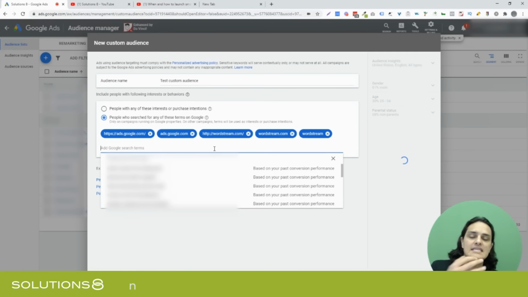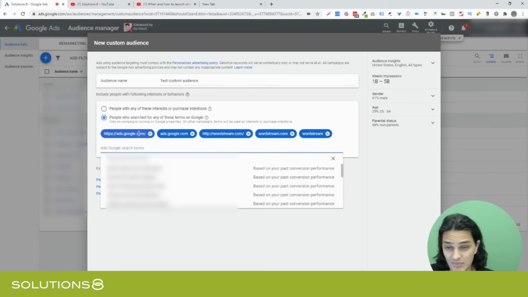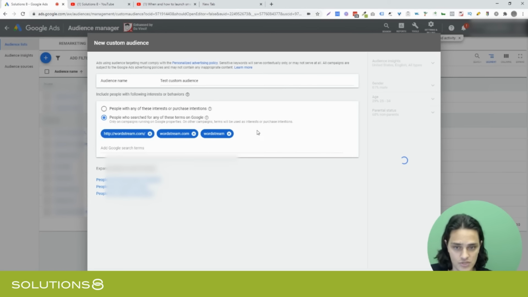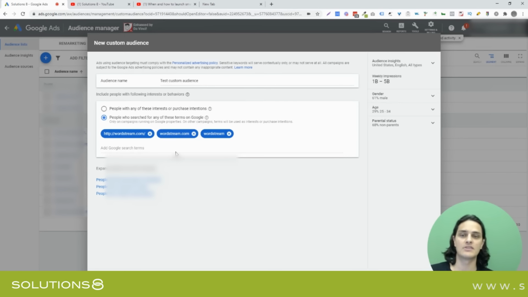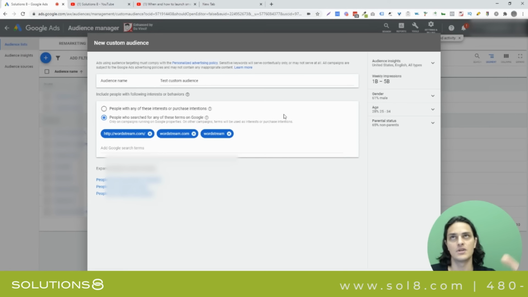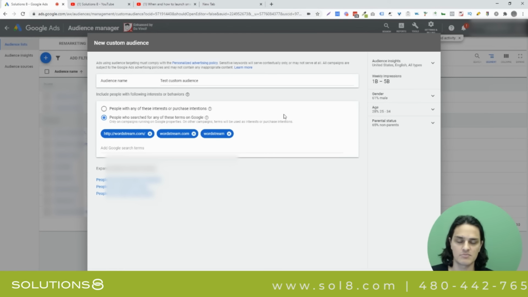So here's the other piece: I would segment your targeting by ad group. This is a really good example. I actually wouldn't target the Google Ads dashboard and WordStream in the same ad group. I would make the Google Ads dashboard one ad group, and then I'd make WordStream another ad group. The reason you want to do that is because you want to see what's working. It's really hard to do that if you have multivariate targeting inside of the same ad group.